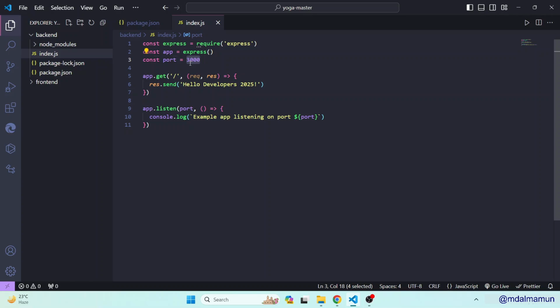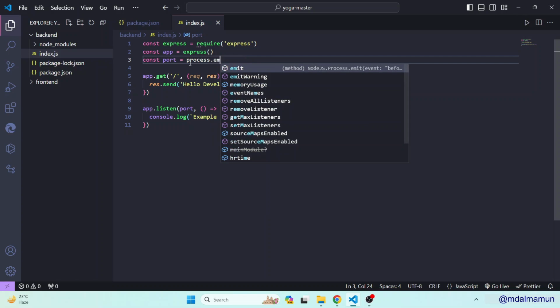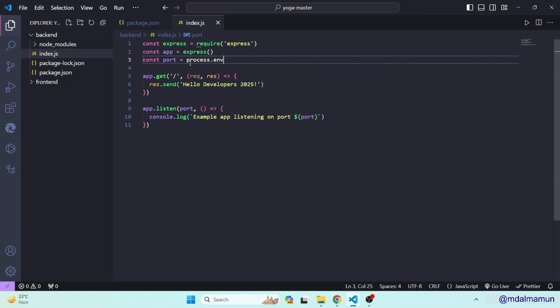Okay, so we'll remove this, and then here we'll define process.env.PORT, and this will be an optional port. It will try to get another port if this one is not available. You can define any number here, 5000s, 3000s, or any number. So if port 3000 is available, it will run this server on this port. Otherwise it will use another port. You can define either 3000 or 5000. My choice is 5000 right now.